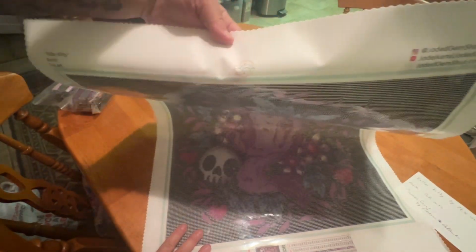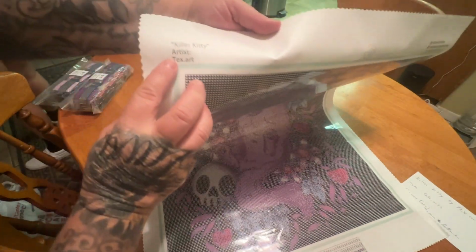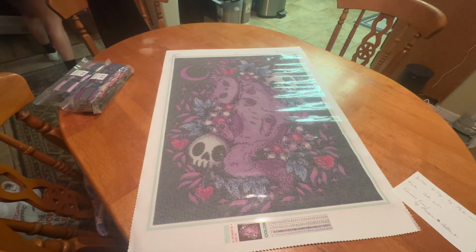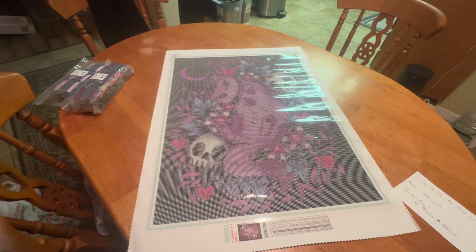Jaded Gem Shop at the top. We have socials right here. And then the name and the artist up at the top, which I really love. I love that it's very, very simple. No need to waste resources and add costs to making the outside of the canvas any more than it needs to be.